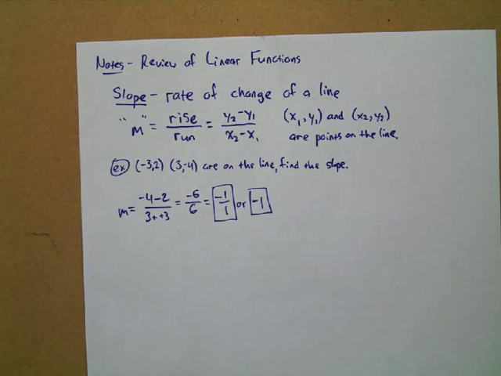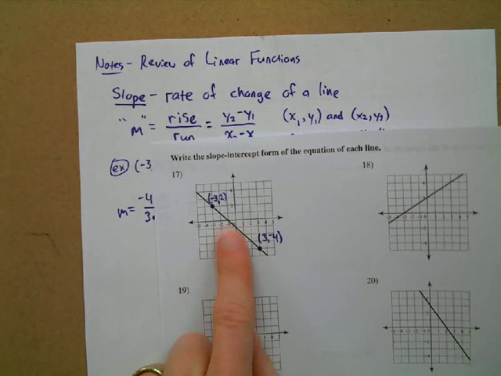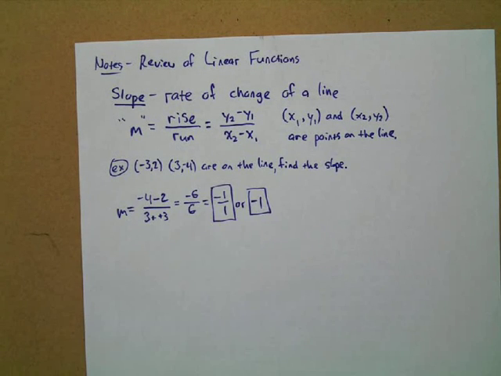So yeah, Connor, that's exactly right. That's one way to do it, and probably the most generally useful. If you can just get 2 points, no matter whether you see the picture of the line, like we did here, or whether you just are given 2 points, then you can find that slope real easily. But since we also have the picture here, what's another option that we have to find that slope?